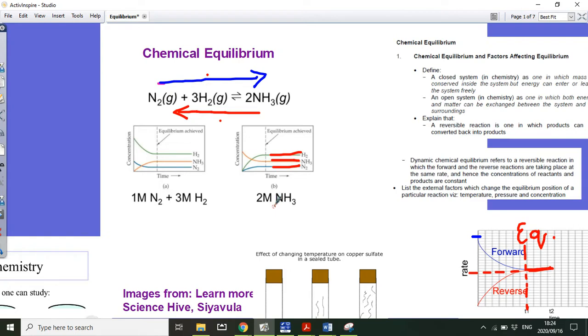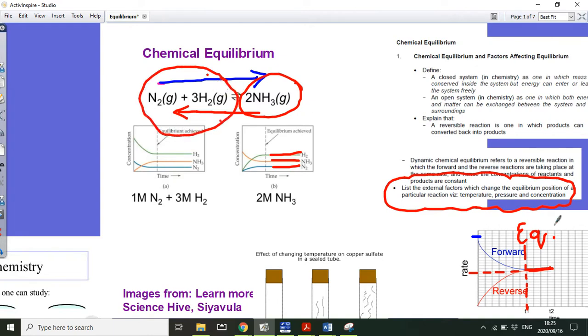So now we're only going to look at the different things that can affect the equilibrium position. Now, what do we mean by equilibrium position? If we favor the forward reaction, we favor the product side. If we favor the reverse reaction, we favor the reactant side. So you're going to look at how these things affect the equilibrium, and we're going to use Le Chatelier's principle to explain these changes in the equilibrium. So what I'm going to do is take each of these factors, and remember, it's only these three. Temperature, pressure, and concentration are the only things that can affect equilibrium. Surface area and a catalyst affect the general rate of a reaction, and you must keep that in mind still. But these three things will affect the equilibrium position.